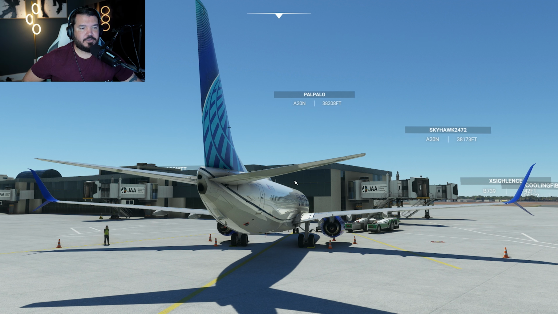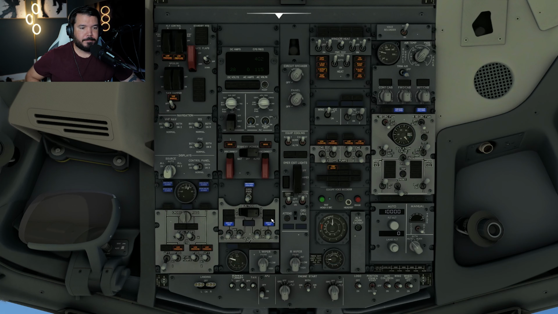And that is the APU for the aircraft. That way, you need the APU in order to start the engines. There you go. See how you can see the exhaust gases coming out now. And this will drop back down to right around 4, and then it'll give you APU generator power. And then we'll swap it over from ground to APU generator.